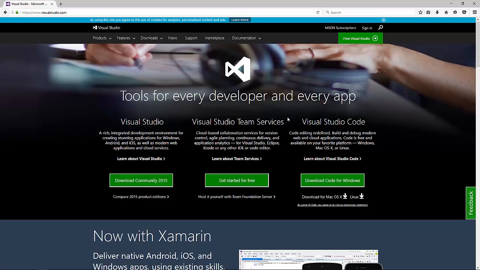It does provide rich tooling, but it also integrates with external third-party and open source tooling. It's really a rich product, to be honest.